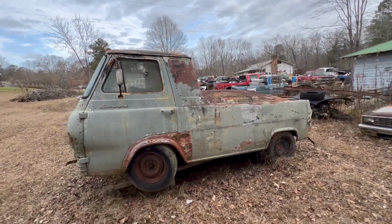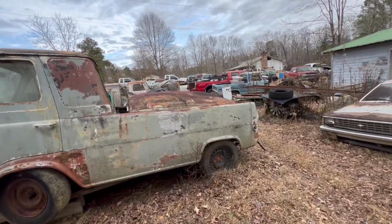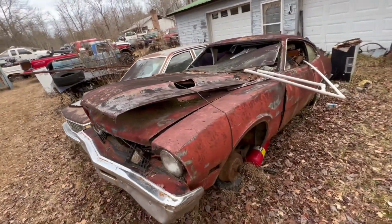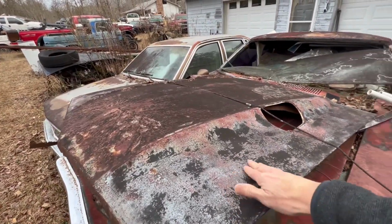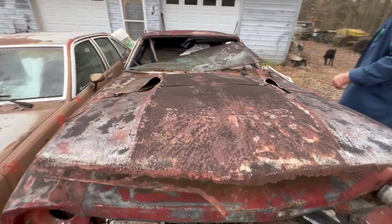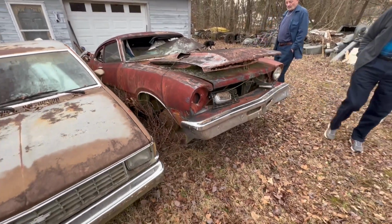Sold it for $1,200. Wow. There you go. Got a grabber hood. I've got a bunch of them average grabbers back there, about probably 4 anyway. Oh, they were popular. I hadn't seen a hood like that. Yeah, I got little scoops. I've got them somewhere that go right in here. If you got the V8, you got the hood. It's unique.